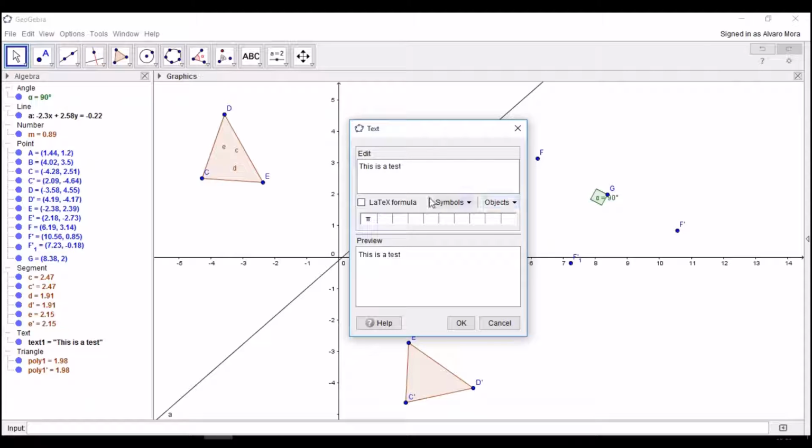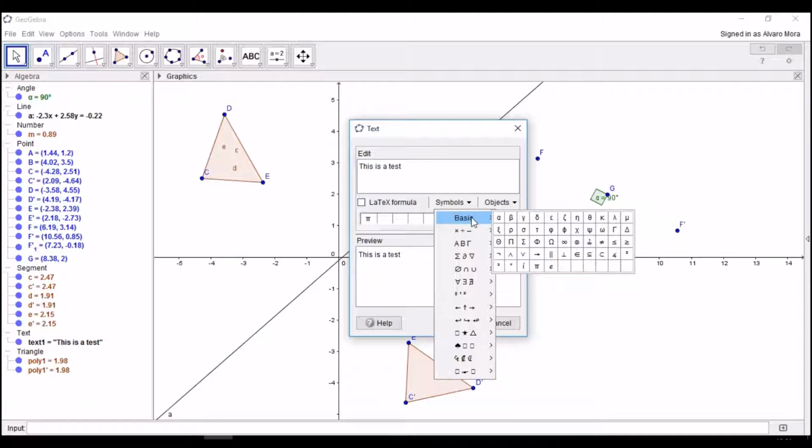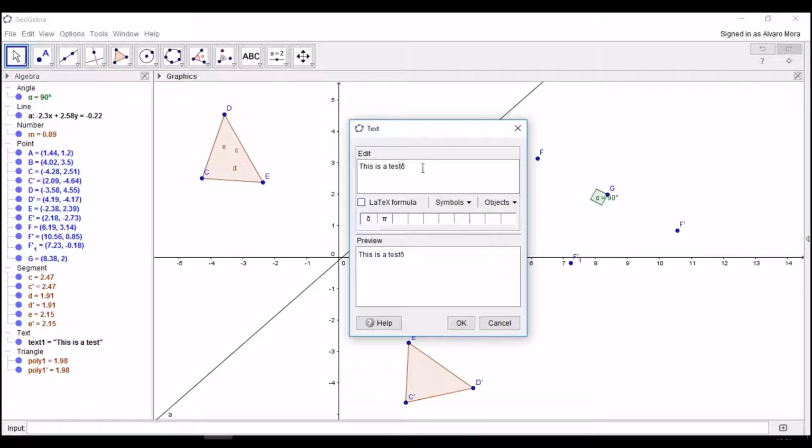There are different important things. For example, here you have different symbols you can use. The angles are very useful, etc. For example, delta. And it is very useful as well, objects. In objects, all the points or angles or areas of the polygons you have, you will show the results here, and they will change dynamically.